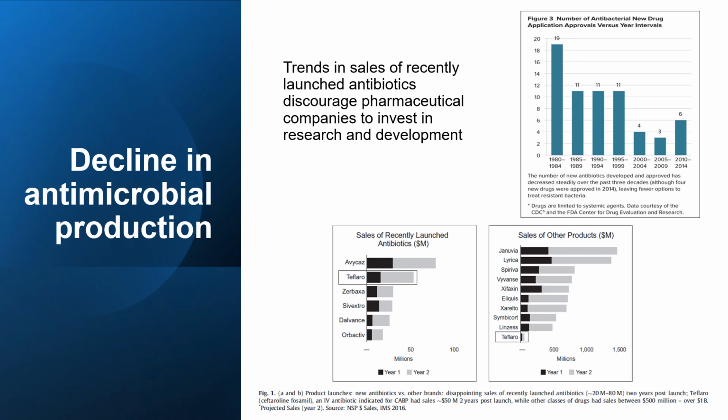So the pharmaceutical companies that have released new antimicrobials recently have had very poor return on investment from them. There is much more incentive to develop the next cholesterol-lowering medication that a patient will take once a day for the rest of their lives, rather than an antibiotic that the patient will only use for a short period of time and the bacteria will inevitably develop resistance to. This is reflected in the figure on this slide, comparing the sales of recently launched antibiotics to medications for metabolic disorders such as Januvia, which is used for type 2 diabetes.